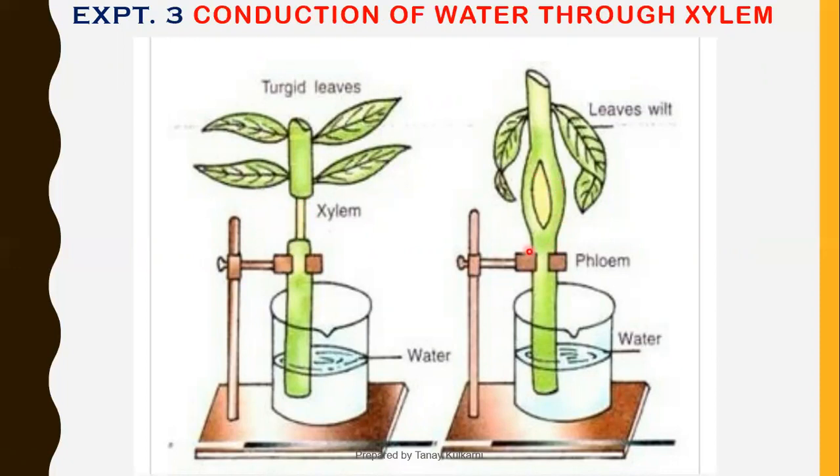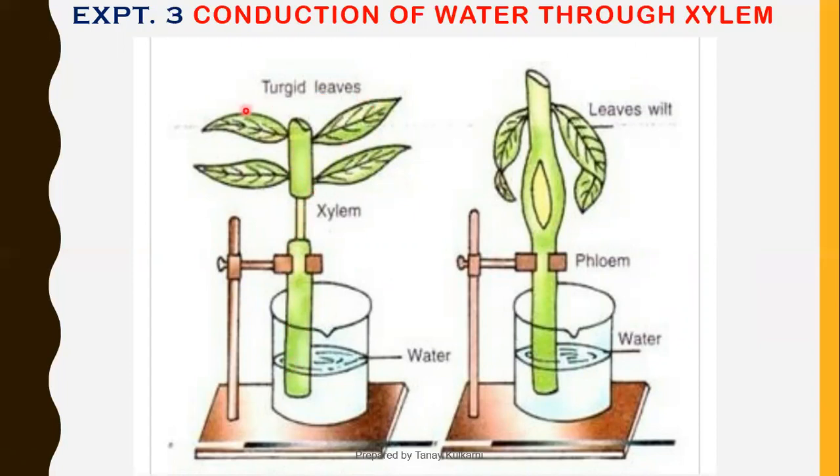It should be intact. And in the other beaker, we have to remove an equal part, that is 3 centimeters, from the middle area, that is the xylem. We will not disturb the outer portion of the stem in beaker B. The shoots are then fixed to the stand, and they are allowed to remain for about 2 days with their lower end immersed in the water.